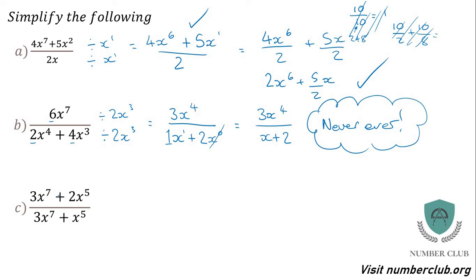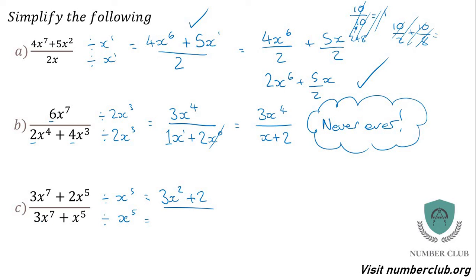Next, look at the coefficients to x. 3, 2, 3, 1. Well, the highest common factor is going to be 1, so we don't really need to write anything on for that. We've got x to the 7, x to the 5, x to the 7, x to the 5, so we're going to divide out by x to the 5 because that's the lowest power that we've got. So we get 3x to the 7 divided by x to the 5. 7 take away 5 is 2, so we get 3x squared, and then we've got these two things are going to cancel out, so we get plus 2 over 3.